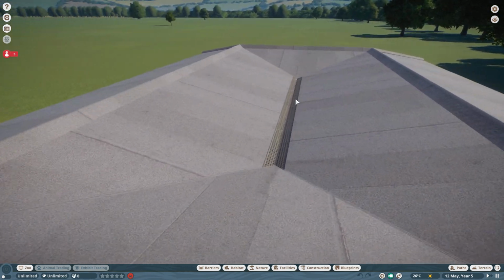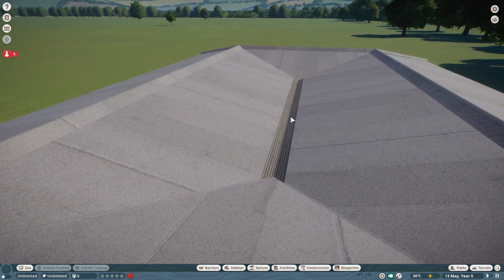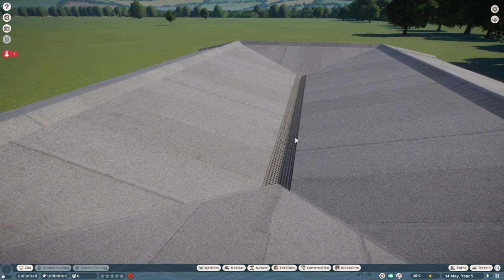So that's the kind of detail level that I will go to here. I'm not going to be putting gutters on all the buildings, that sort of thing. That's a bit too much detail for what I want to do in this zoo. But where it makes sense, I will do small details like this.